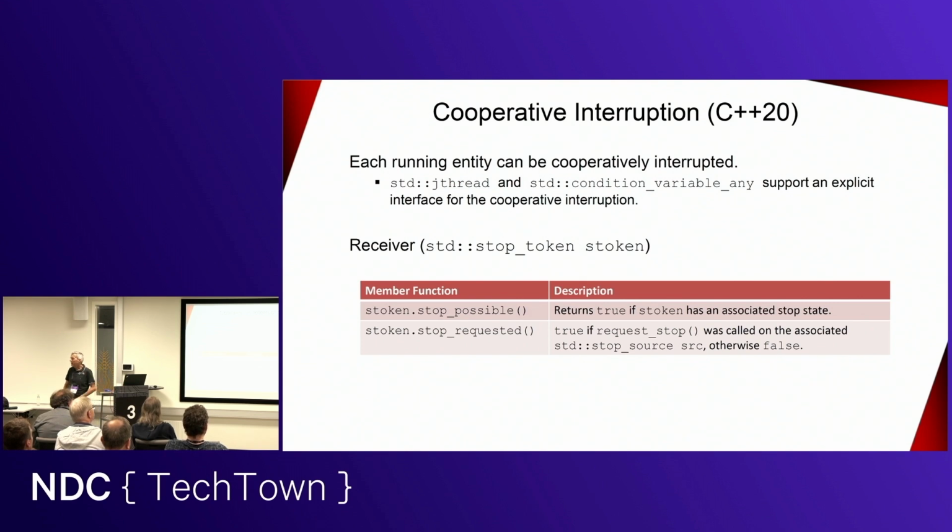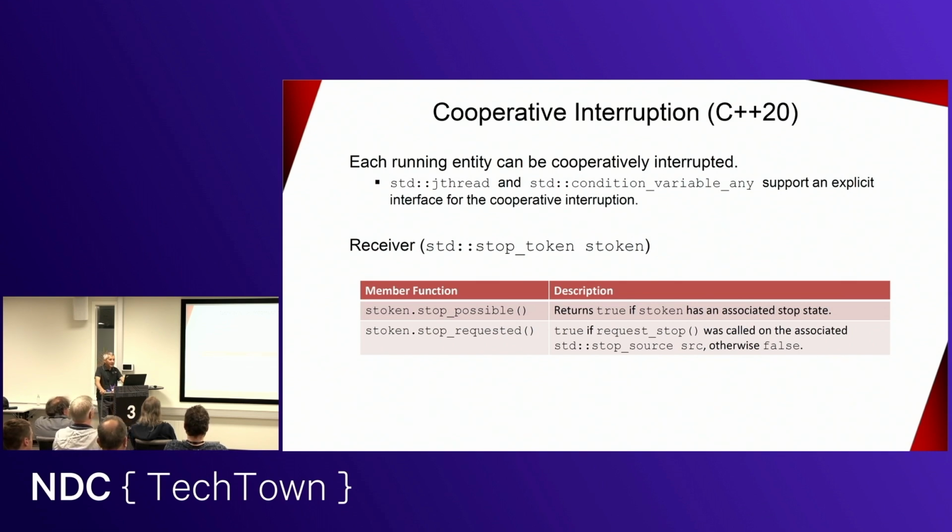We have cooperative interruption in C++20. Why is it a bad idea to kill a thread? Do you have no idea? Yeah, of course, maybe the mutex is locked. It would be a lot of fun when you kill the thread. You have no idea in which state the thread is, essentially. This is always nice. I think pthread allows it, and they also always mention you should not do it, which is nice. I'm not a pthread expert.